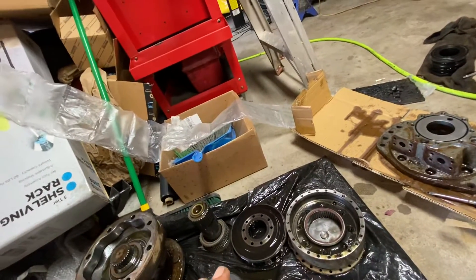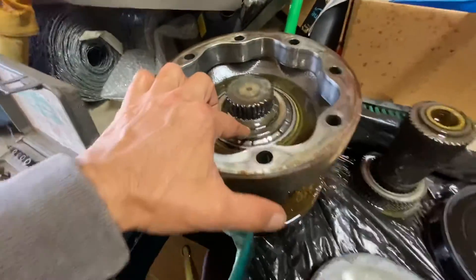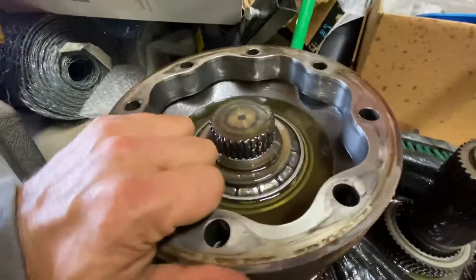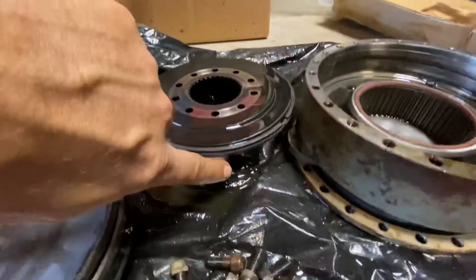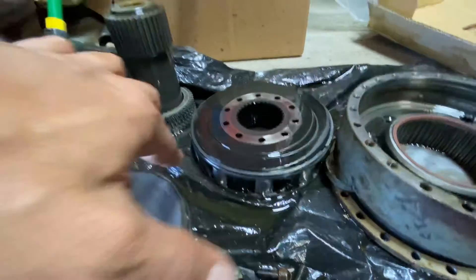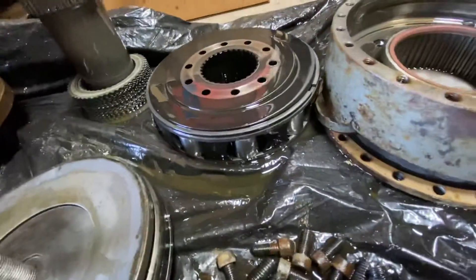Finally I decided to take it apart to see if I'd find some kind of a blown gasket or something. The dealership said in most cases this big bearing here on the front part seizes up, but mine actually looks great. I also watched a few videos where people said these rollers here get chewed up — I saw what that looks like, it's nasty. This part also gets chewed up when the rollers fail. But mine looks brand new, the fluid is clean — everything was great.